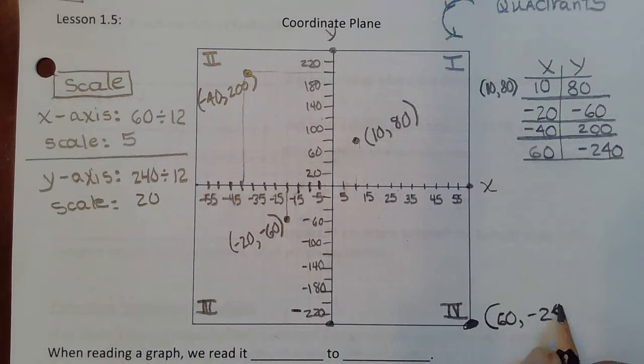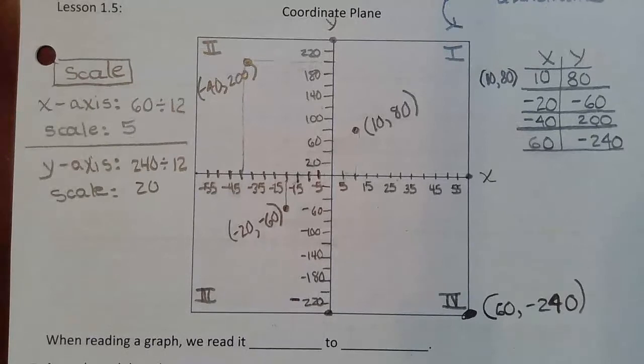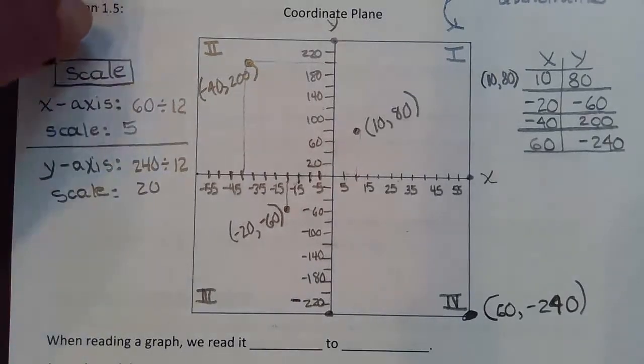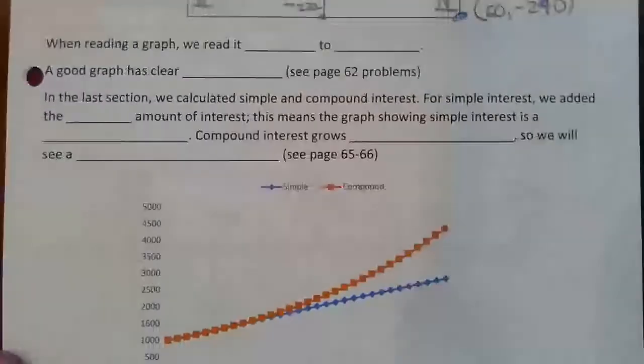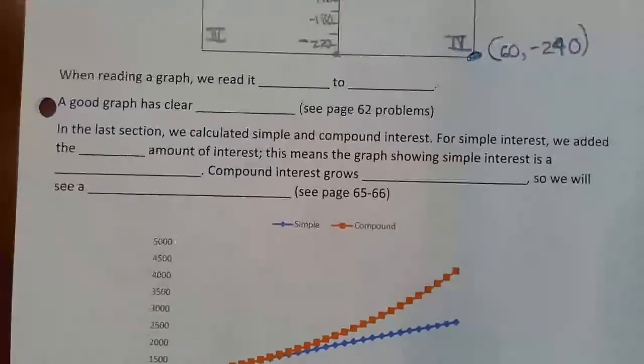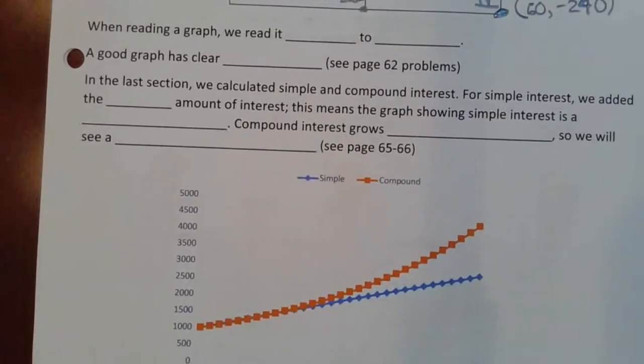Okay, so just a little reminder about what you know regarding plotting coordinates and developing an appropriate scale that will allow you to plot the points that you've been given. Okay, this I was talking about earlier. These are the kind of graphs that come from simple interest and compound interest. This is called an exponential graph. That's called a linear graph.